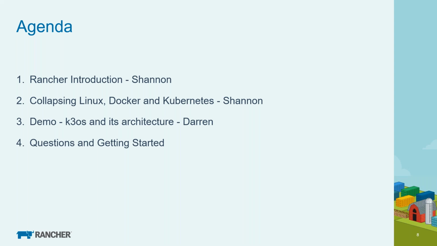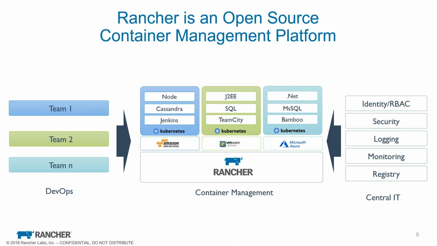So without much further ado, I'll jump into just a quick overview of Rancher. For those of you who don't know Rancher, we're a software company. We've been growing a lot now. I think we're about 140 people around the world. We build open source software to help companies use and manage Kubernetes. And our most popular project is called Rancher.